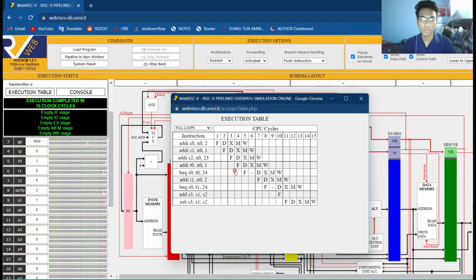So next, for the branch not taken, it happened at this line because we assign 2 to save into S0 and we assign 1 into the temporary register T0.